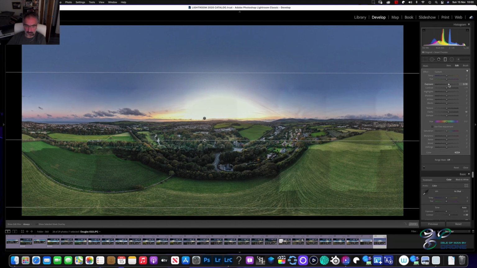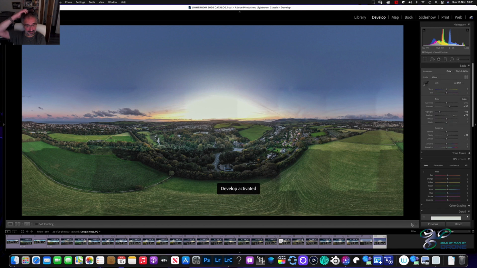So I'm going to bring that back down, and then I will just see if using shadows again brings anything back, and it does. So I'm going to use shadows to bring those up quite a lot again, and then I'll bring the exposure back down over the whole thing, like so.